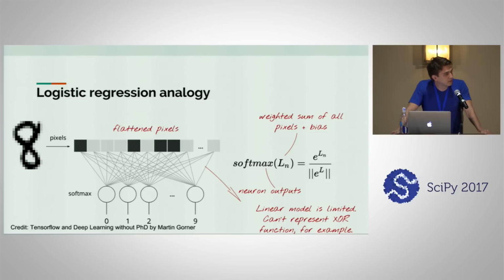One of the problems with this model is that it can't model the interactions between input variables. For example, if you go to the Wikipedia page, you can see an example that this model can't represent interactions between variables. More specifically, linear regression won't be able to represent the XOR function. This is one of the limitations of this approach.